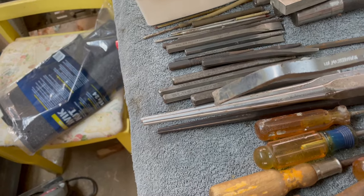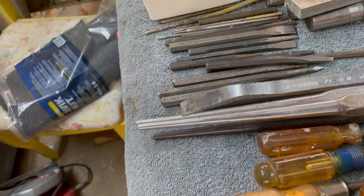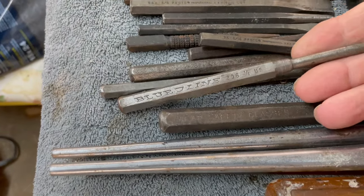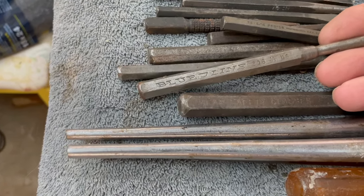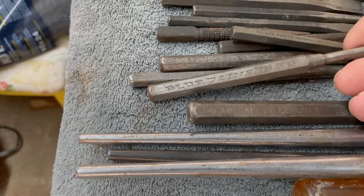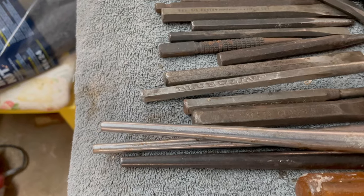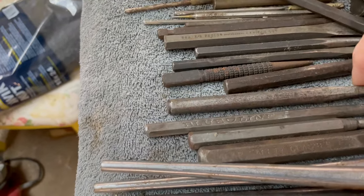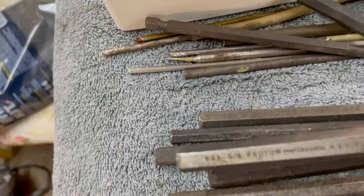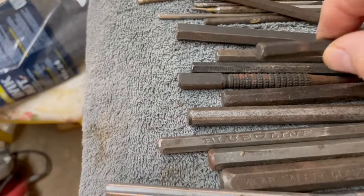Got a brake tool here, which is a Blackhawk. And this is ZT100S. I got two or three of these blue line punches. This one is a 223, looks like. No, 226. Quarter inch. We got another one here that's also a blue line. And I have several here that are Proto. I think there's about three of those in there.